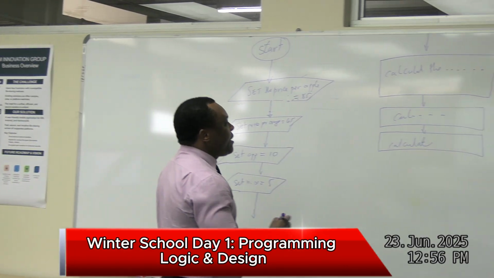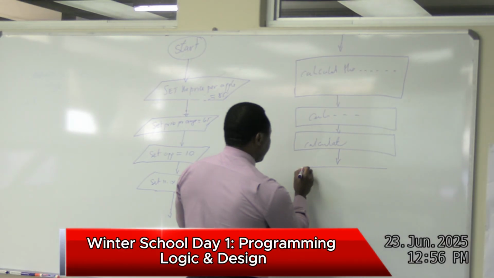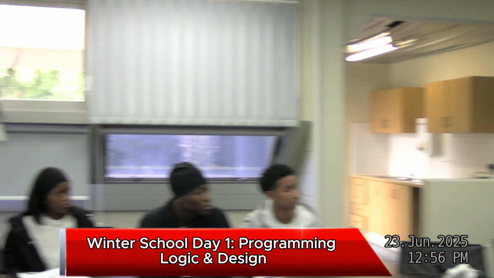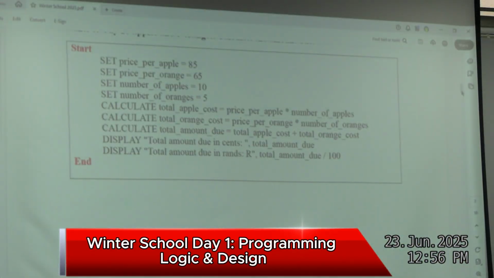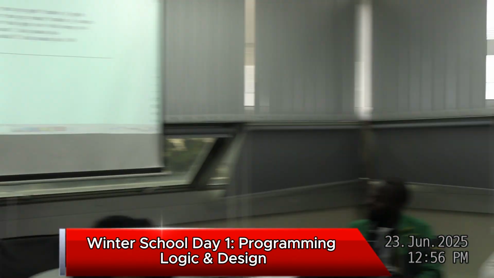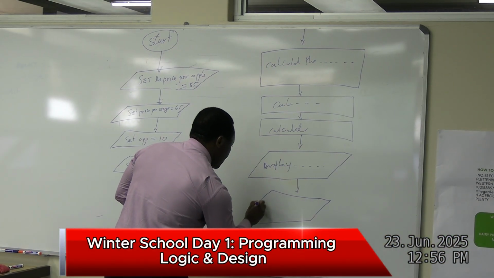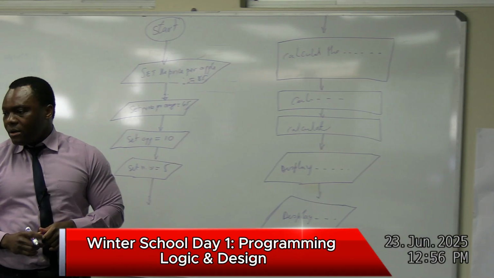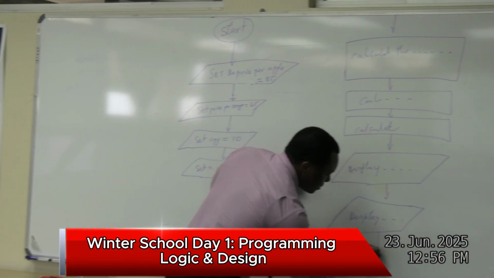Now, the last one is display. What are we going to display? Output. We are displaying the output. The first one display what? We have a display. You write that display that you want to do. The second one, another display. You display what you have to do. I have 2 displays, right? The last one is stop.